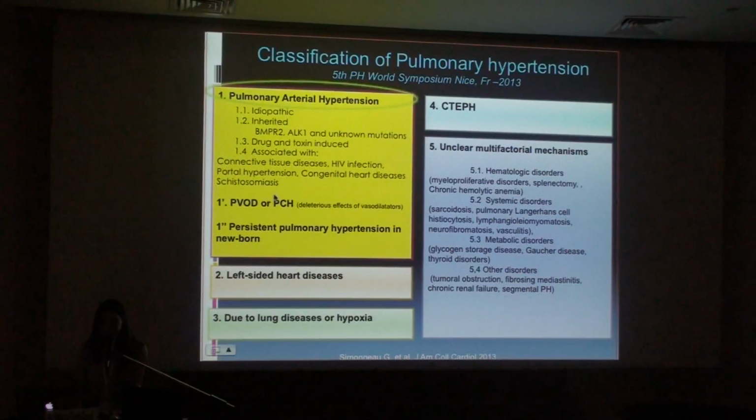It's important to differentiate these two etiologies from the other PH because the specific therapy of PH can be dangerous for these patients. It can induce a fatal edema, and they need a lung transplantation. So here, it's HIV infection, because the patient was HIV positive, and it belongs to the group of the pulmonary arterial hypertension.